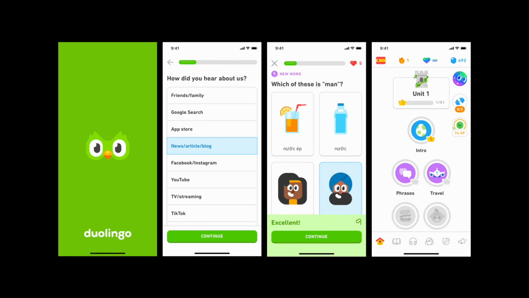Let's talk about the next example, which is Duolingo. And Duolingo is one of my favorite apps. If you see the overall theme of the app, it's really fun and playful. But they only play with two colors, green and blue. So whenever you see this app, you will know that green and blue are the Duolingo color theme.